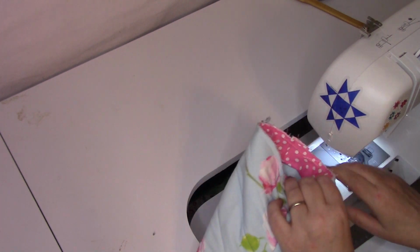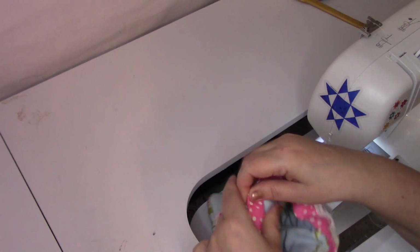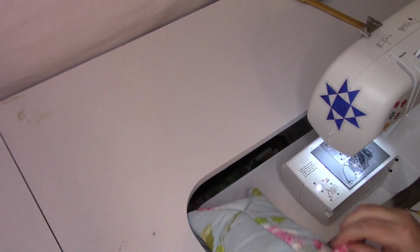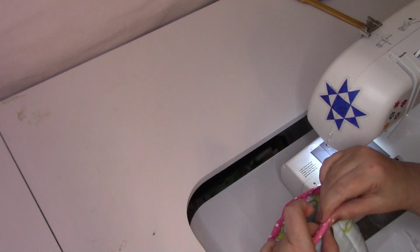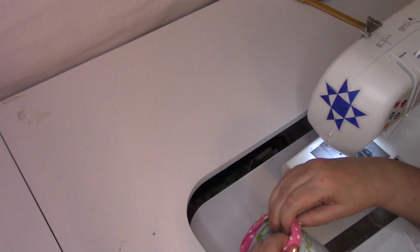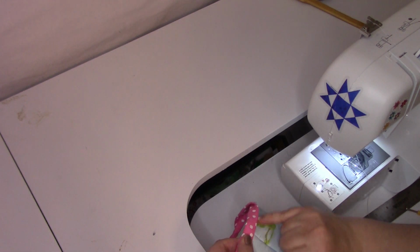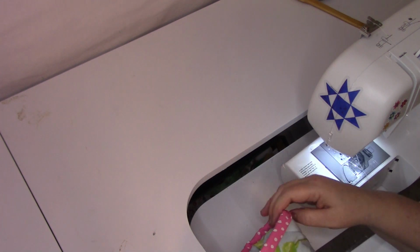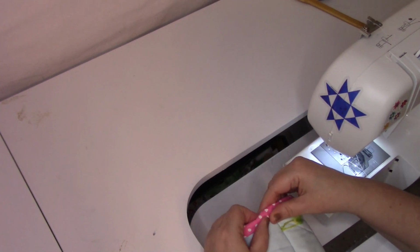Okay, now the first thing I want to check is to make sure that it did catch everything. And it looks good. So now we're going to top stitch. Or you can hand stitch it just like if you were sewing and binding a quilt. Just clip everything down and then just do a slip stitch so that it's not seen. Or you could do a decorative blanket stitch around it with a needle and thread. That would also work. I'm just going to close it on the machine.